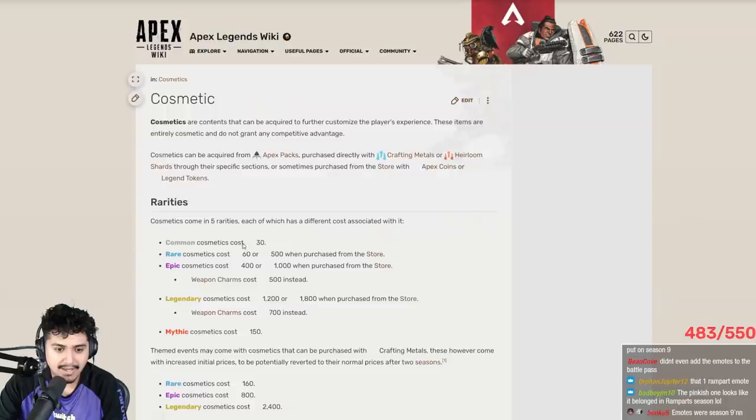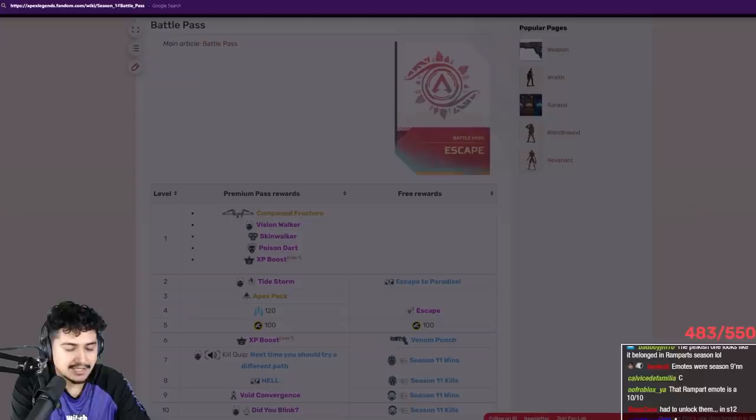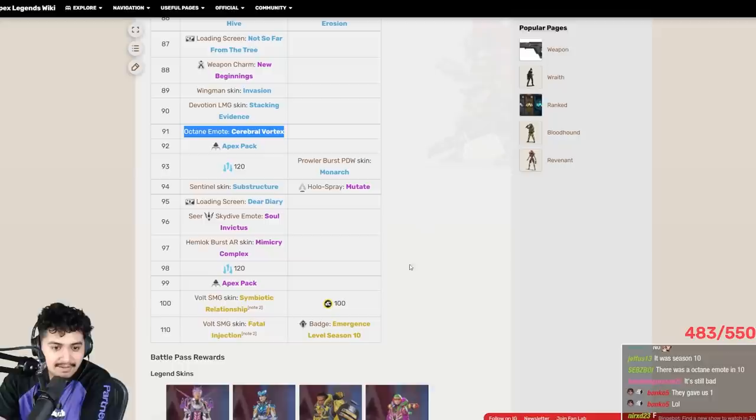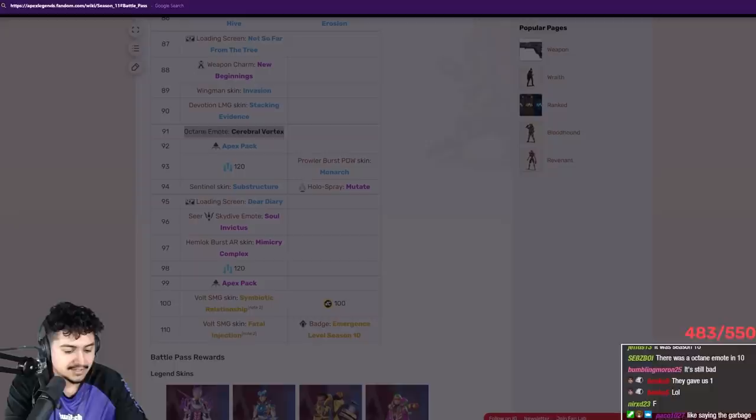I'm so sorry. I'm gonna go back to season 10 real quick. Season 10 had emotes. Does that save season 10 from being crappy? Let's see how many emotes they gave us. Octane emote. They gave you one emote. My god, season 10 is garbage. Okay, sorry, back to season 11. I'm so sorry, guys. I just had to make sure season 10 was still garbage, okay?